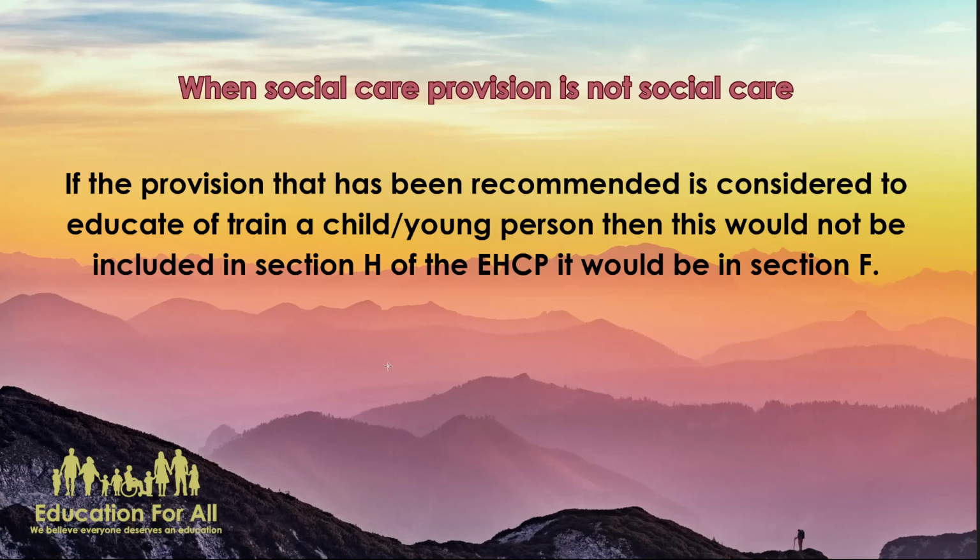And we've got to remember the difference is sections B and F are legally binding on local authorities to ensure that they are provided as part of education, whereas section D and H aren't. They are not legally binding on the local authorities to make sure they're delivered as part of education. The duty falls onto the social care.